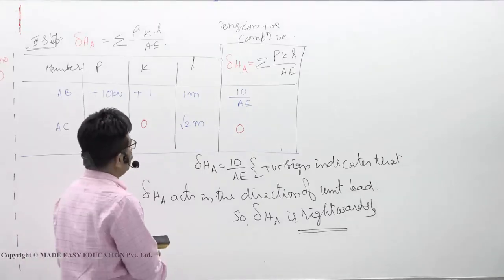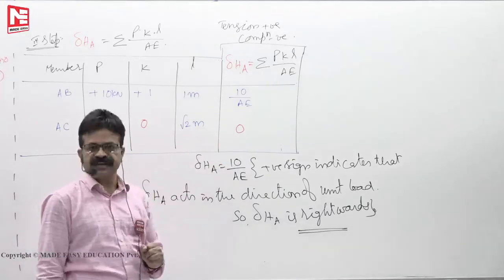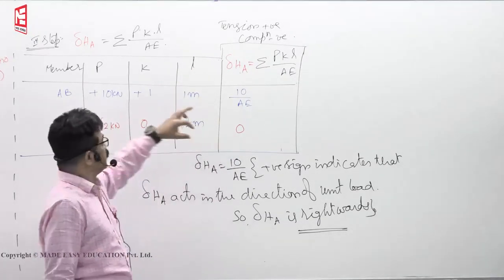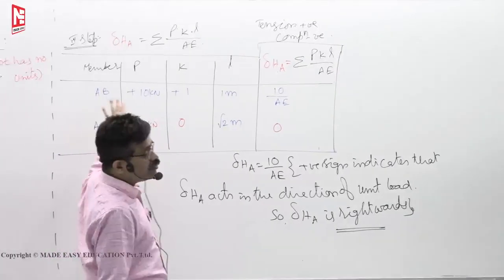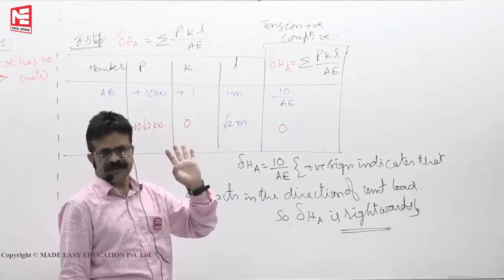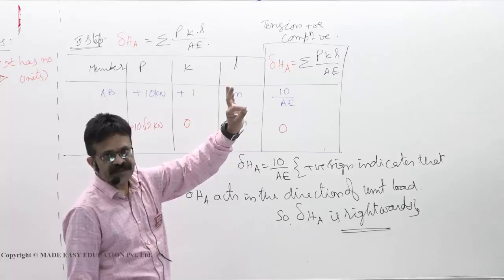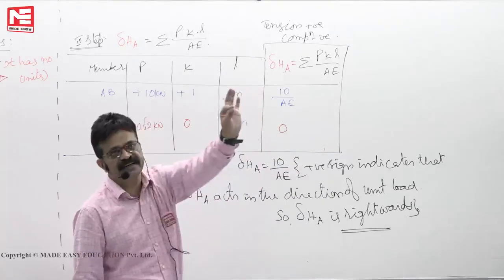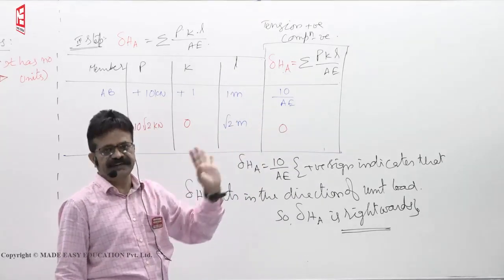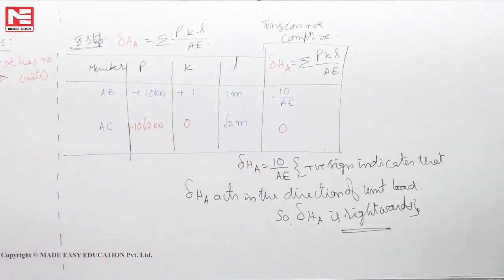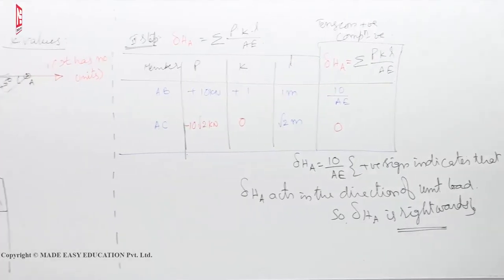Okay. Now, what is the meaning of getting 0 here? The implied meaning of 0 here is, if at all in the table it becomes 0, the contribution of this member to the horizontal displacement of A is 0. It will not contribute to the horizontal displacement. If at all joint A moves to right side, because already the BC member whatever it is elongating, it will simply facilitate that elongation, that's all. It will not add to it in any way. That is the meaning of getting the 0. Okay, so this is about the horizontal displacement of joint A. Anything you will calculate like that.